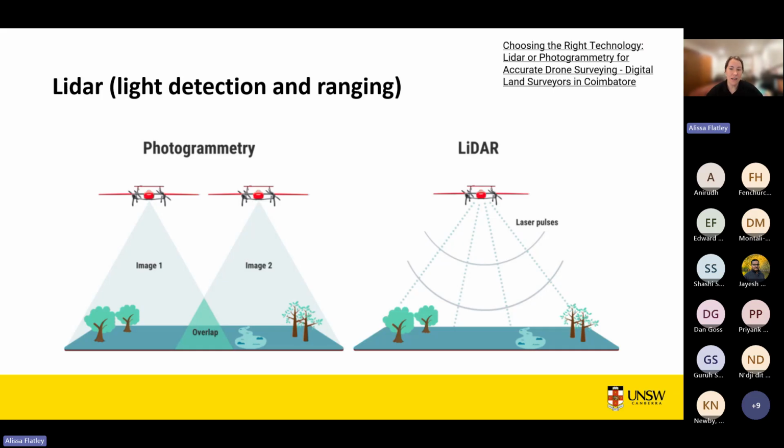And it's really quietly become one of the most powerful tools in the modern world. So it's a remote sensing technology. It uses laser light to measure distances, detect objects, and create detailed 3D maps of environments. And these are often with centimeter level accuracy. When I started my PhD, I was using photogrammetry, so using a method called structure from motion. And so this operates under the same basic tenets as stereoscopic photogrammetry, in the sense that the 3D structure can be resolved from a series of overlapping offset images.